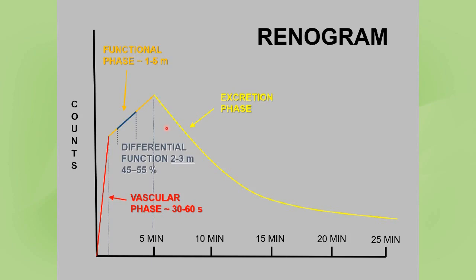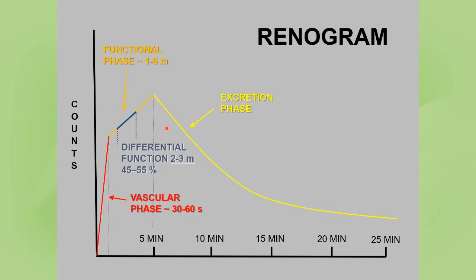When you have an idea of what dominates at what different times, you get a real good idea of why we do the differential function at 2 to 3 minutes. That's because we're trying to get the best data we can on what's going on in the parenchyma. How are those kidneys functioning on the left and on the right? So 2 to 3 minutes is where you're in that sweet spot of the functional phase. You shouldn't have really anything going on in your excretion phase. If you do, it's minimal. And the vascular phase is pretty much completely over, so it's only giving maybe a very small percentage of contribution to your measured differential function. So that's the idea behind that.